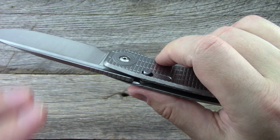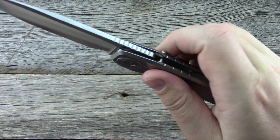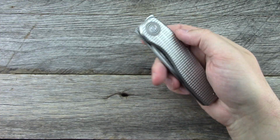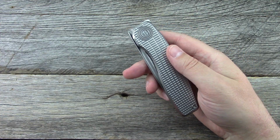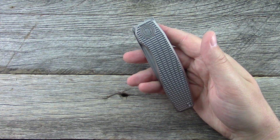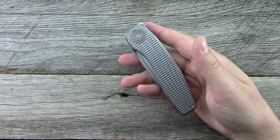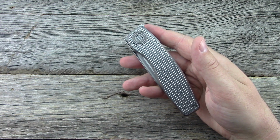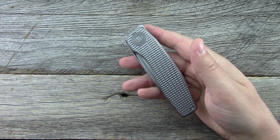Although in the sense that there is a button you push and it disengages the lock, well, sure, I guess it's kind of like the Spyderco Smock in that sense alone. So anyways, that's how the lock works at a high level. Go watch his Instagram video. You don't have to have an Instagram account to watch it, but he'll go into the nuance of the lock a little bit more.